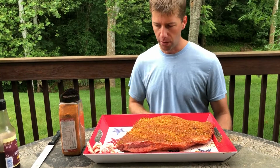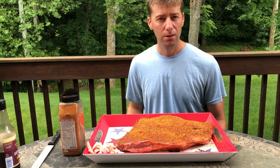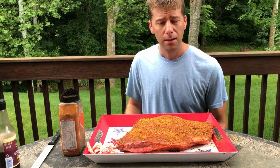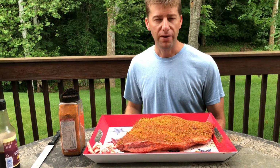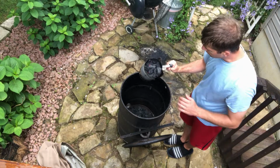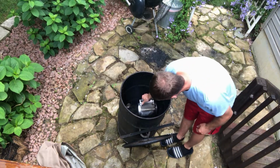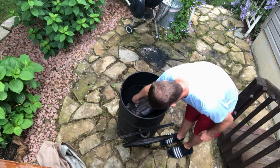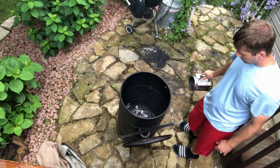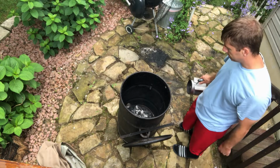So we've got this coated in our barbecue rub. I'm gonna let this sit in the fridge about an hour. You can go maybe 30 minutes to 2 hours, or even overnight if you want. But after that, I'm gonna fire up the Pit Barrel Cooker and throw this on. So our coals are getting there, not quite all the way ashed over, but we can dump them. We're gonna let that heat up for about 10 to 15 minutes, and then we'll hang our brisket.